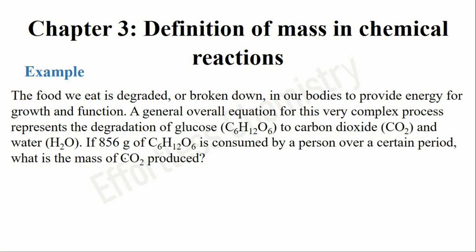The last example seems a bit long. The food we eat is degraded or broken down in our bodies to provide energy for growth and function. A general overall equation for this very complex process represents the degradation of glucose to carbon dioxide and water. Great. If 856 gram of glucose is consumed by a person over a certain period, what is the mass of carbon dioxide?